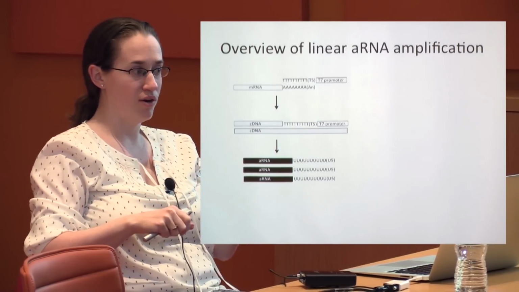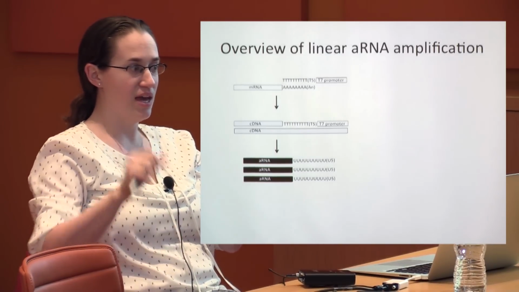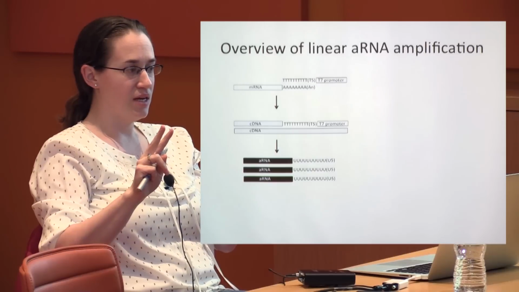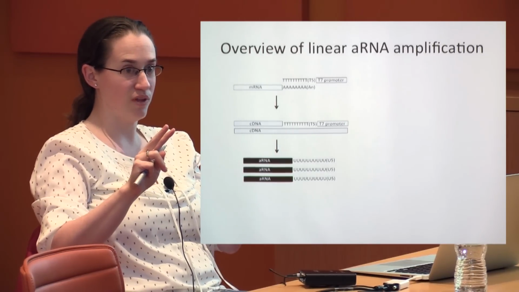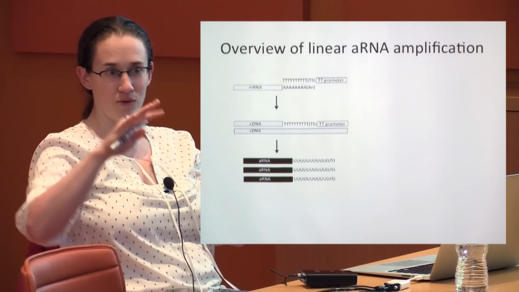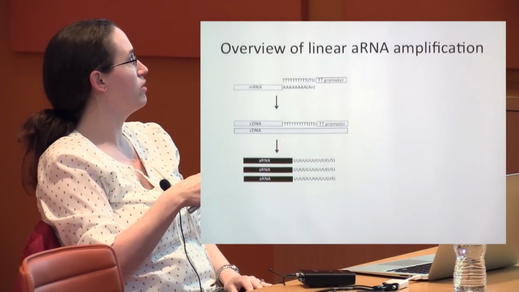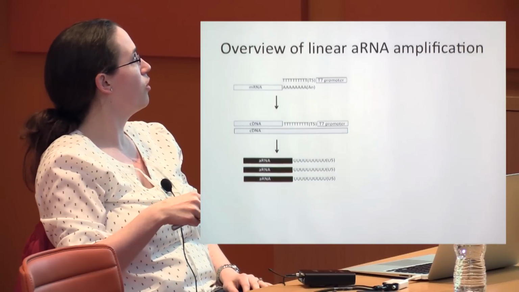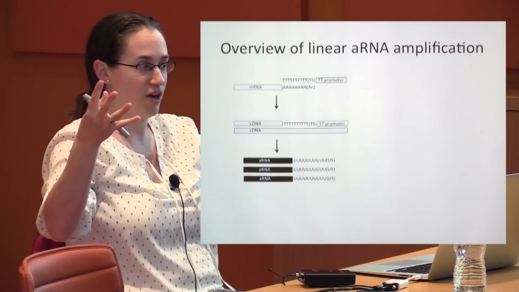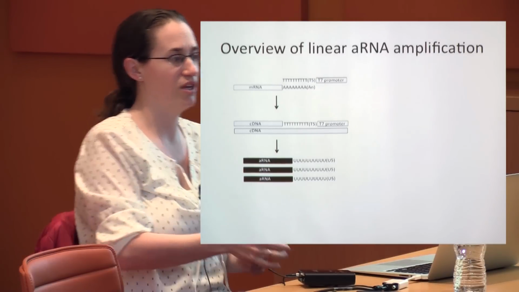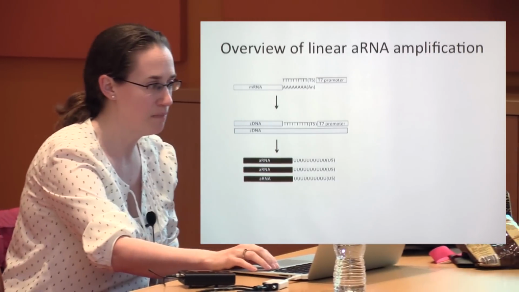So if you have one RNA of RNA A and 2 of RNA B, if you do a bit of amplification, you'll have 2 of this and 4 of this, and so forth, depending upon how long you let this reaction go on. So all of the ratios are maintained, but you just have enough of it to be able to do some meaningful analysis on.